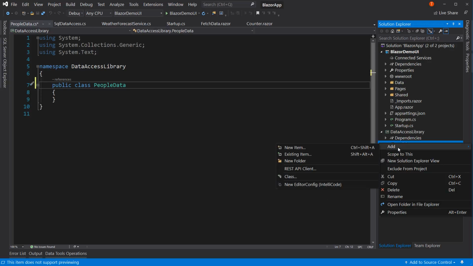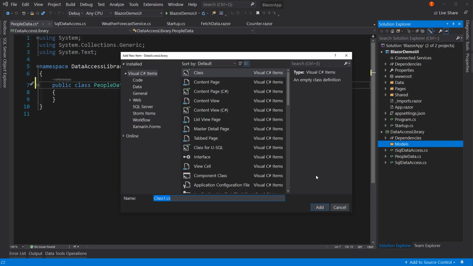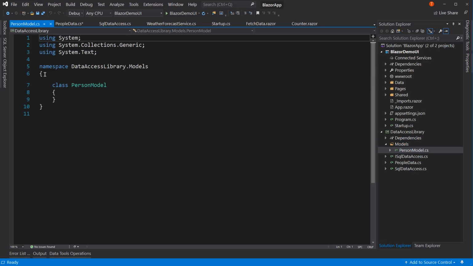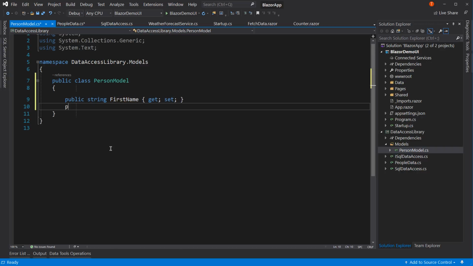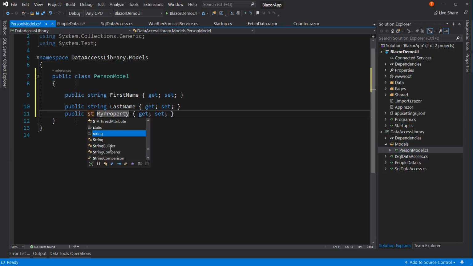And we'll call this class, let's call it PersonModel. Make it public. And we're going to have three properties in here. First name, last name, email address.